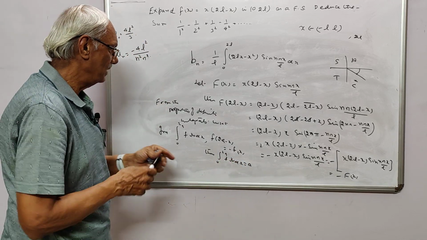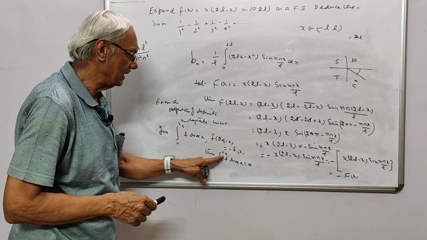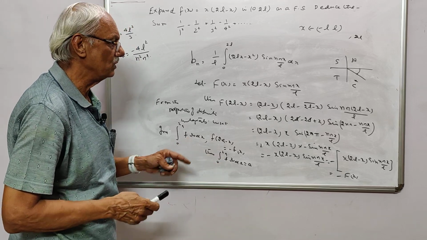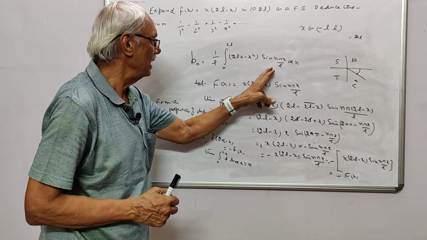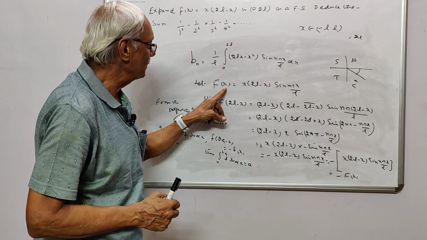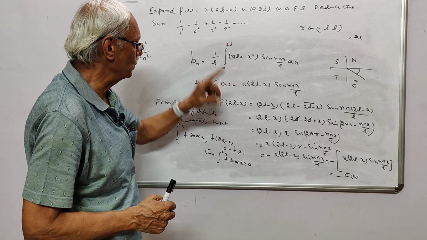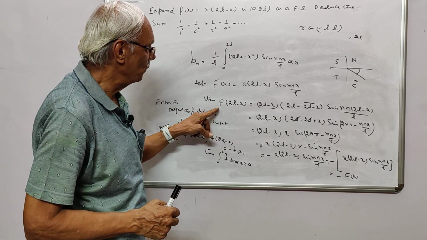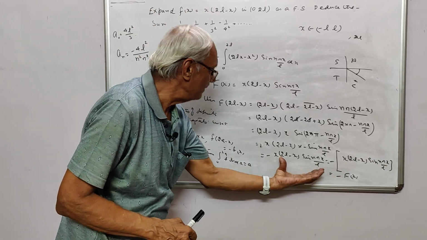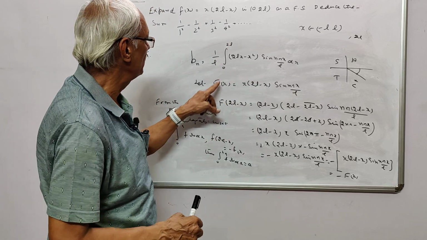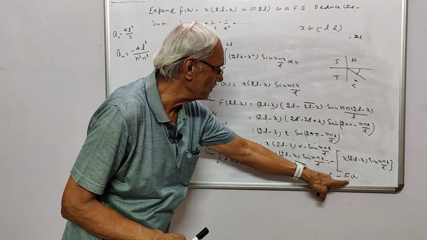That means if f of 2a minus x is equal to minus f of x, you will find that the integral value of this particular thing is equal to 0. So what I want to tell here is that you take this is your f of x, and you change f of x to f of 2l minus x, where l here is a, so 2a is 2l. So f of 2l minus x, you find that this happens to be what? Minus, this I have taken to be my x. Here f of x is this. So it is minus f of x.